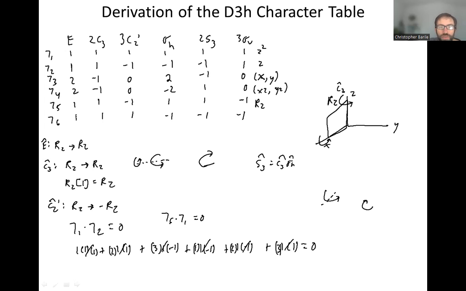So again, you have 3 positive ones, 1, 2, 3, adds up to a positive 6, negative 1, negative 1, negative 1. That adds up to a negative 6, 1, 2, and 3. And that ends up being our answers. You can check this, but gamma 6 will be orthogonal with all other components. So gamma 6 will be orthogonal with gamma 5, gamma 4, gamma 3, gamma 2, gamma 1. Again, you have to weight it with the number of symmetry operations in each class.